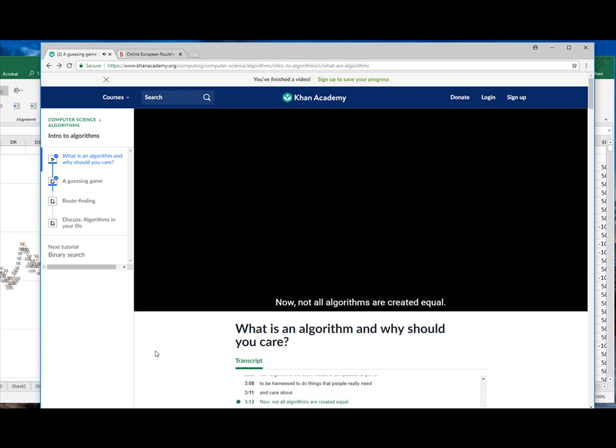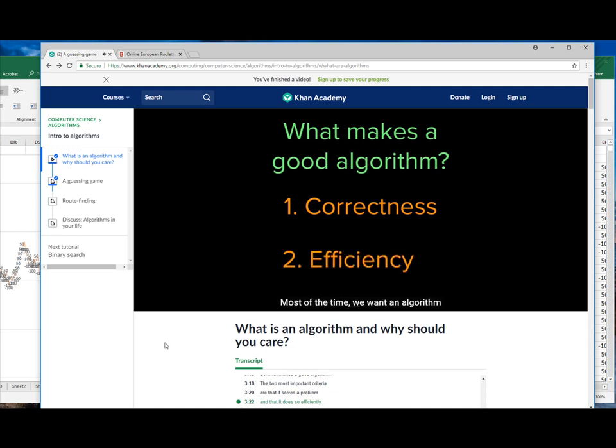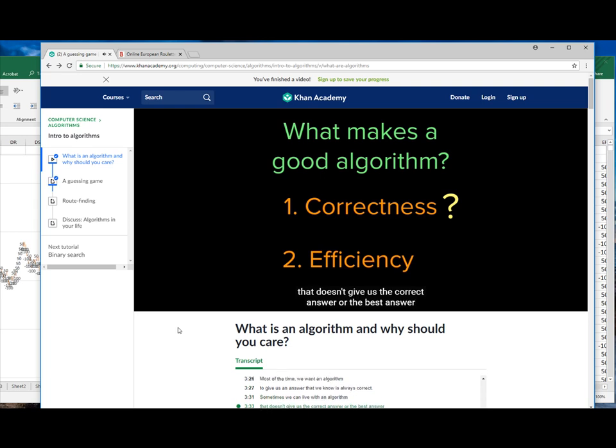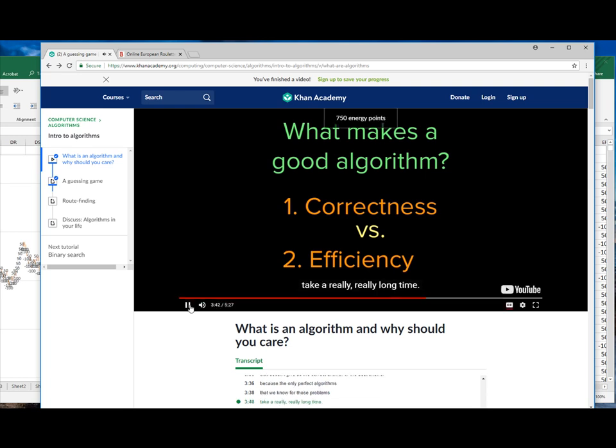Absolutely. Now, not all algorithms are created equal. So, what makes a good algorithm? The two most important criteria are that it solves a problem and that it does so efficiently. Most of the time, we want an algorithm to give us an answer that we know is always correct. Absolutely. Sometimes we can live with an algorithm that doesn't give us a correct answer or the best answer because the only perfect algorithms that we know for those problems take a really, really long time.